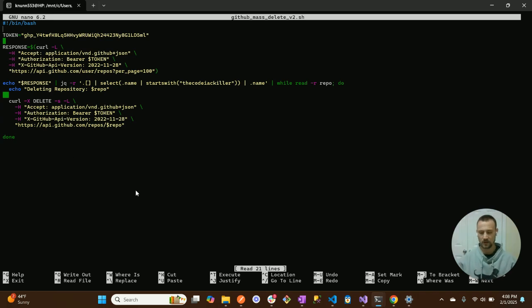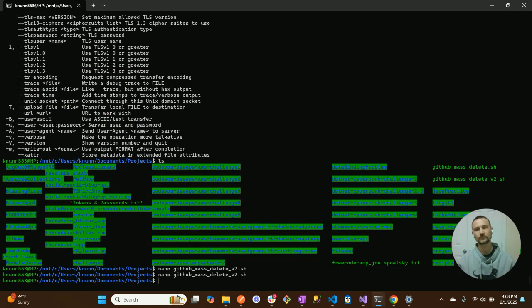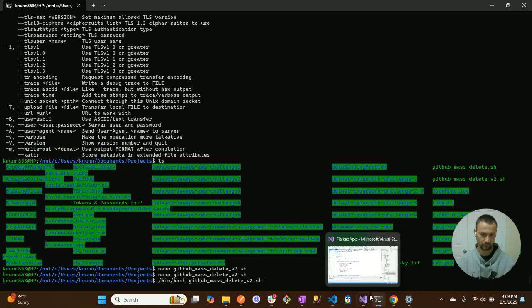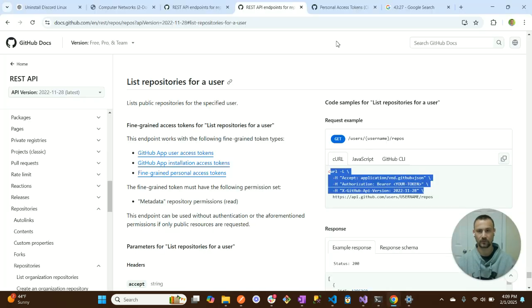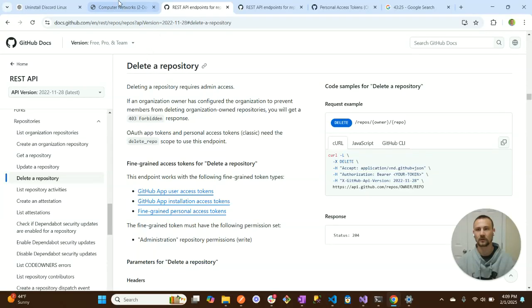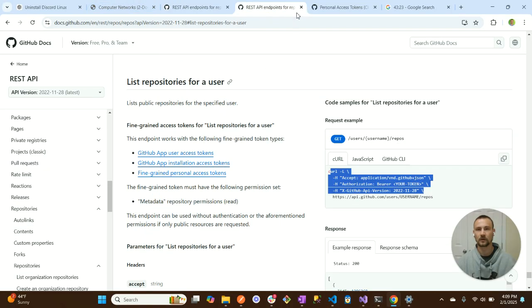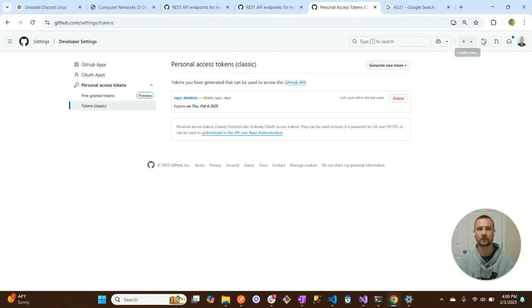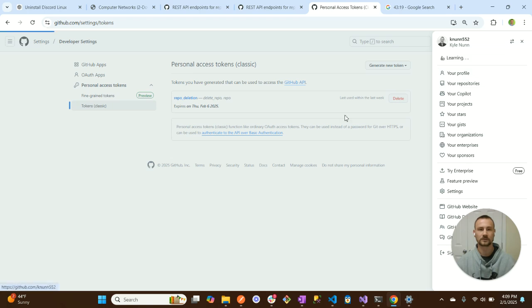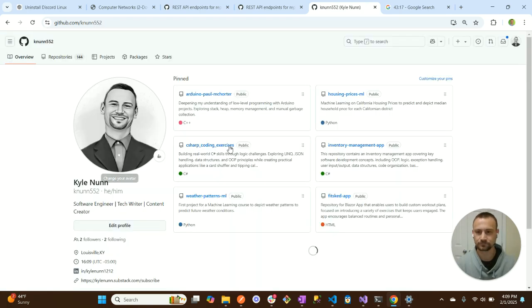So we will go ahead and run this and specify the full path. We will go GitHub mass delete -v2, and hopefully everything will work, and our repositories will be gone.